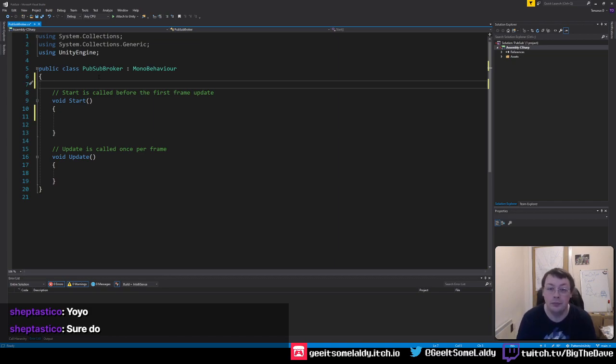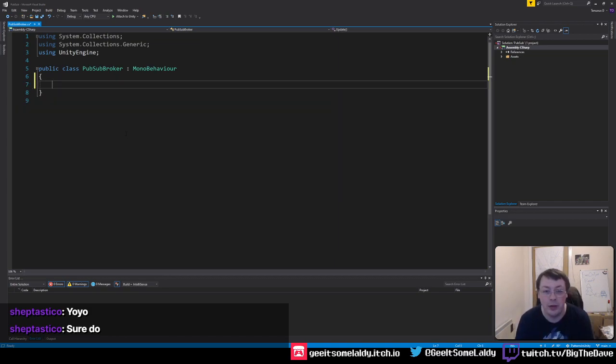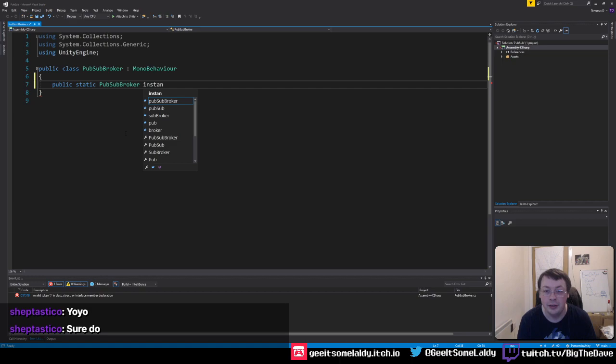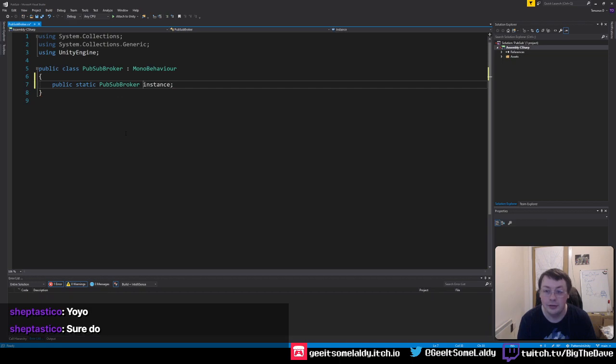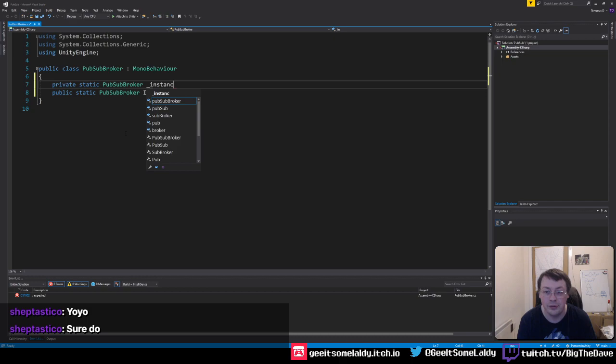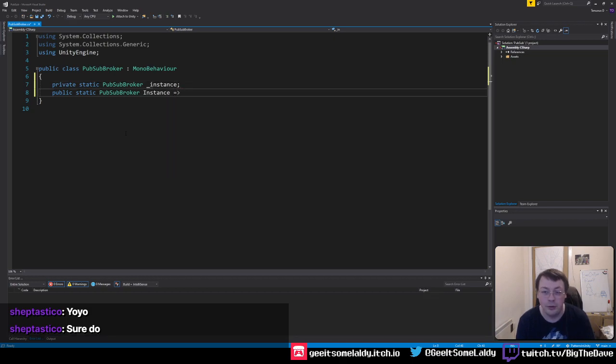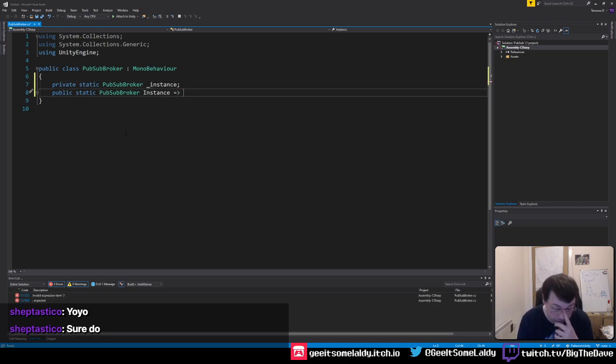So this is going to be a MonoBehaviour. We are going to do public static PubSubBroker Instance and private static PubSubBroker _instance, and we're going to do our static getter.